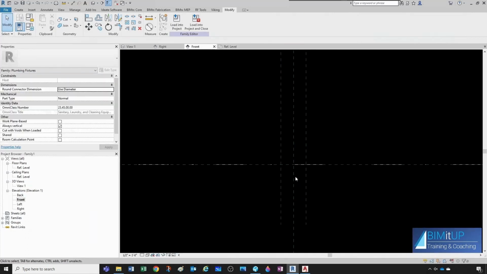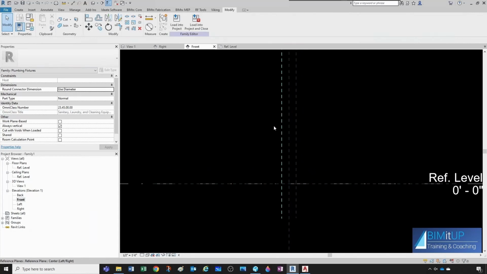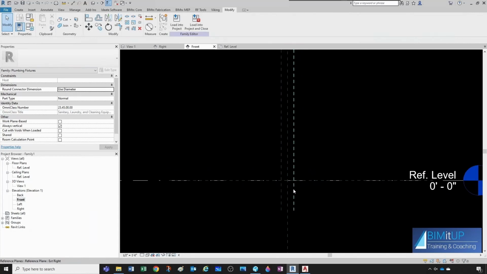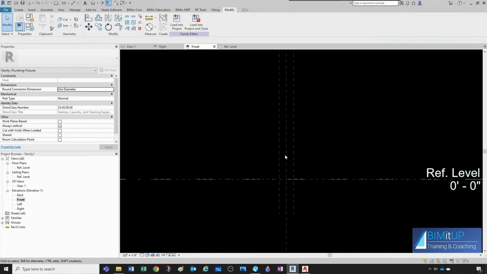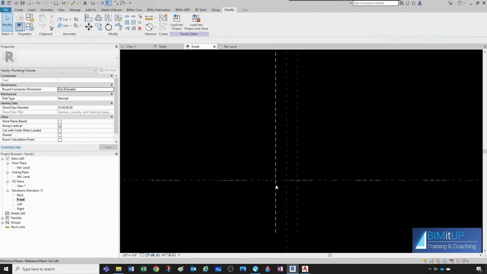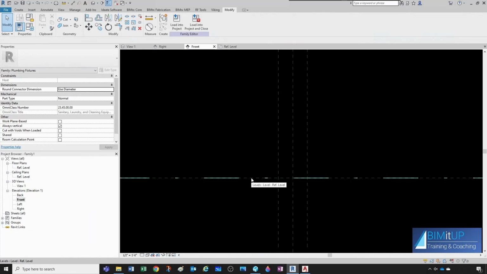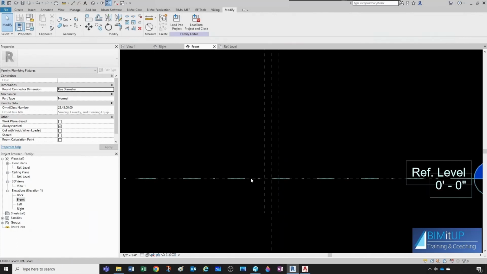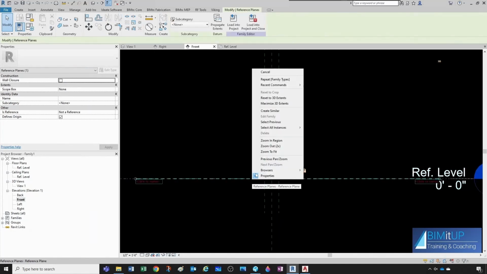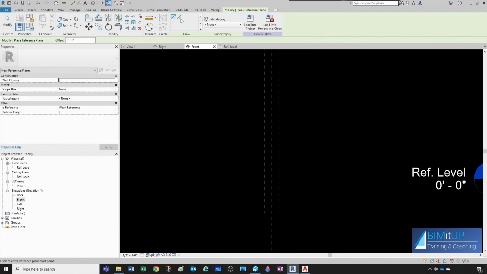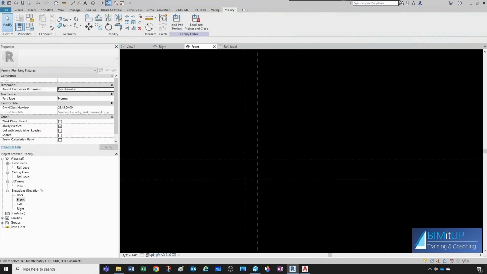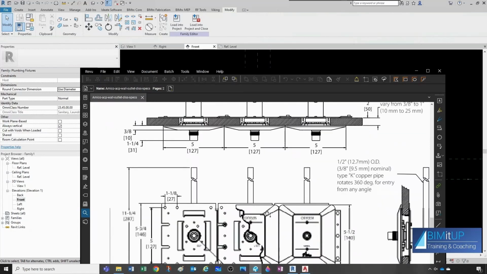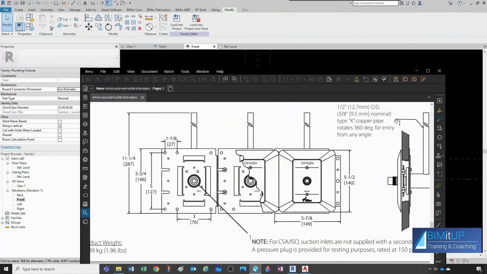Now let's go to our front view. And then here, we have to create another plane here for the top. Let's assume this is the bottom one, and then this one's the top. There's no need to create 2 different planes or anything. So let's just select the plane. Right now I'm not selecting the plane, I'm selecting the reference level. So I'm gonna do tab select to select the plane, right click, create similar, and then I'm gonna pick lines. I'm gonna give it, let's say, 4 inches from the top, and then we go to our cut sheet to see exactly what it is, and that distance is 5.5 inches.